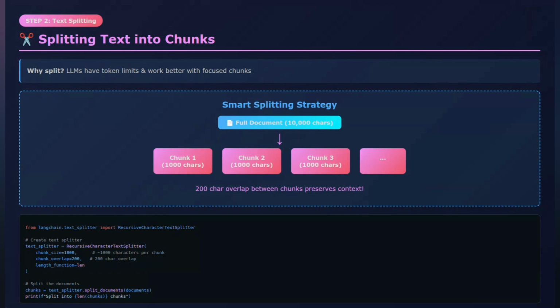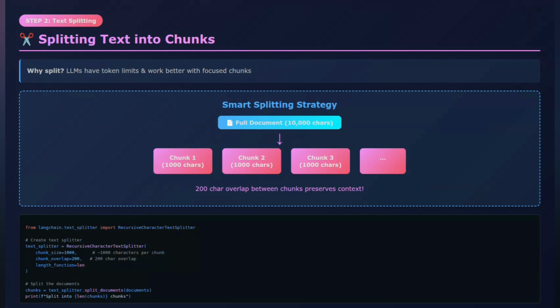But we don't just randomly chop it up. We use a recursive character splitter that tries to split on natural boundaries: paragraphs, sentences, words, in that order. Look at these parameters. Chunk size of 1,000 means each chunk will be roughly 1,000 characters. Chunk overlap of 200 means consecutive chunks will share 200 characters.